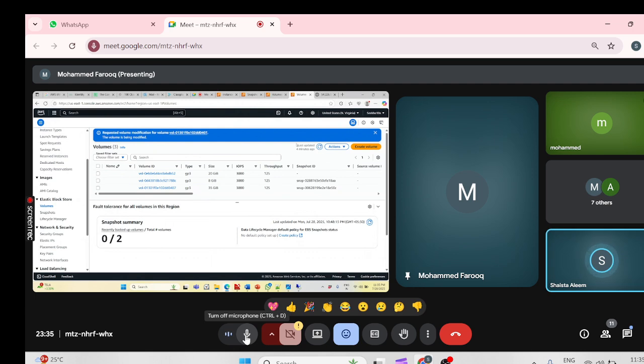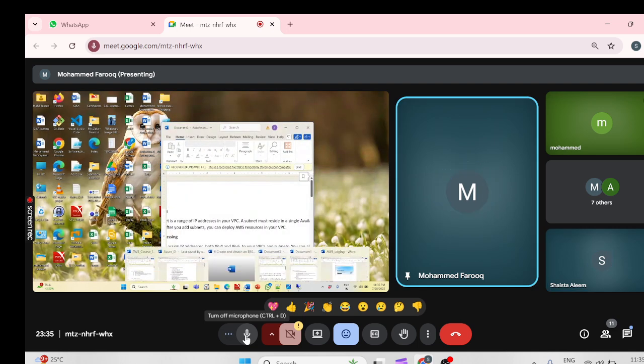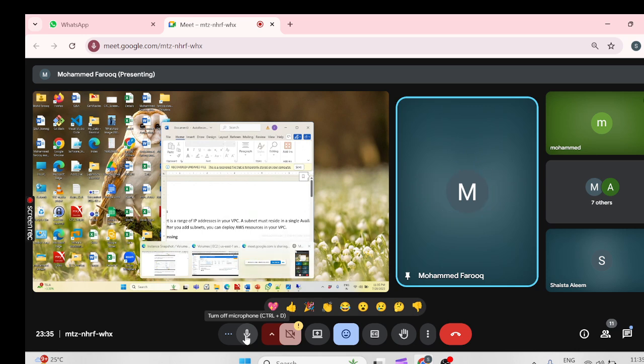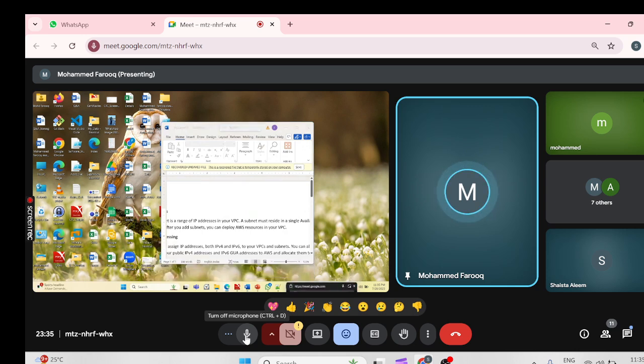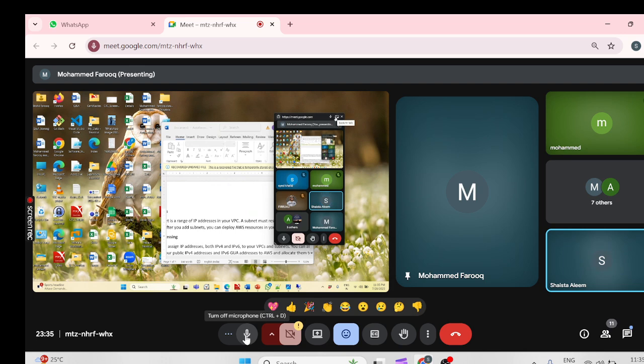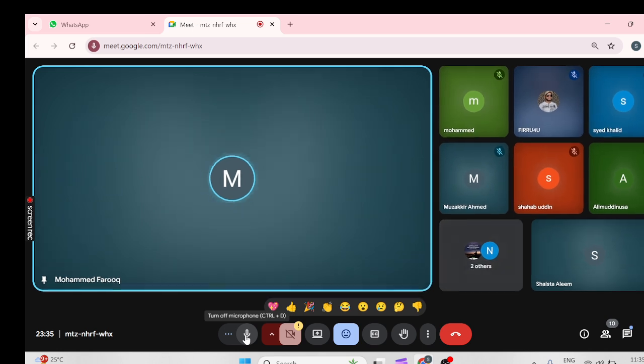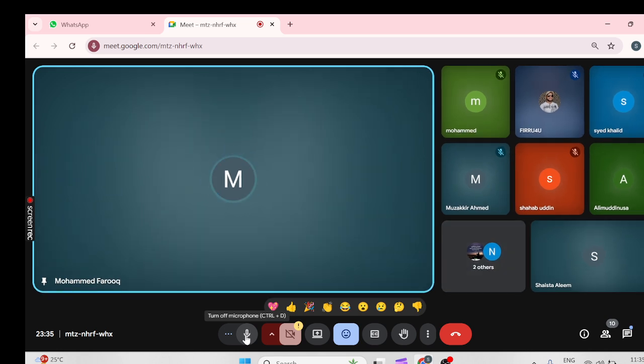Farooq sir, let someone share their screen so other students can also see what's going on, how they are processing. Yes, good suggestion, Alim bhai. So anyone willing to share, I think Naseem or Muhammad. I'm stopping my presentation. Anyone in the session willing to share their screen is most welcome. They can share the screen and start doing the lab.